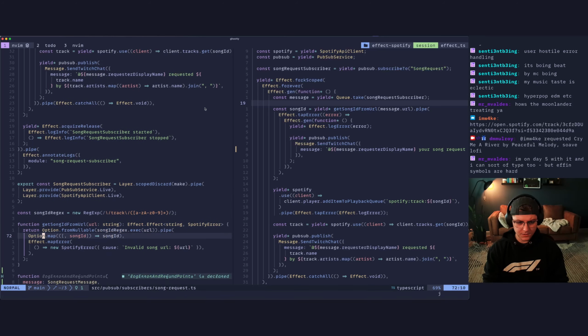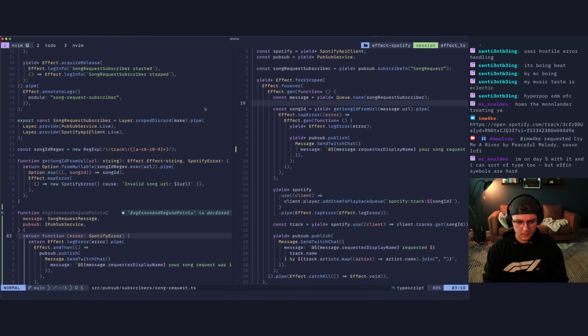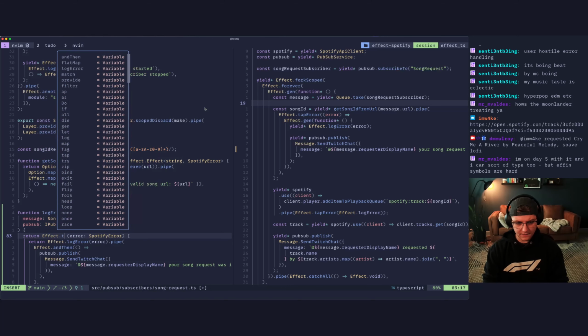Okay, so in fact, this should probably be Effect.tapError.